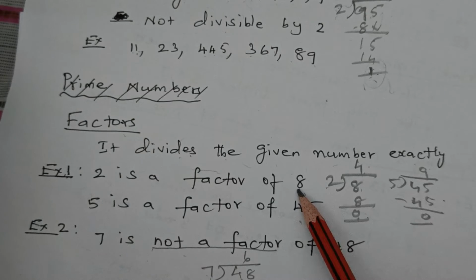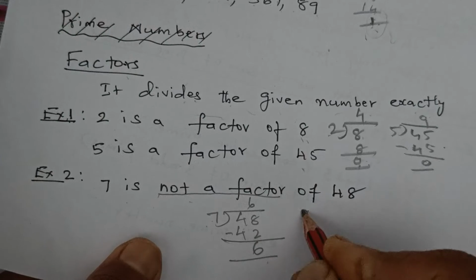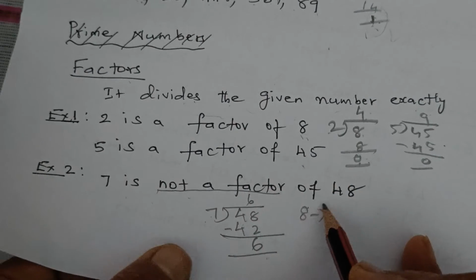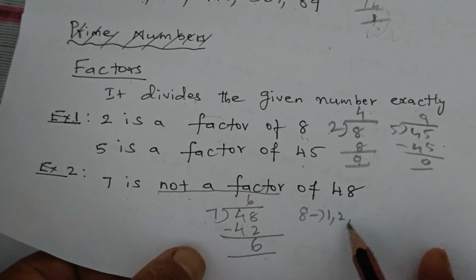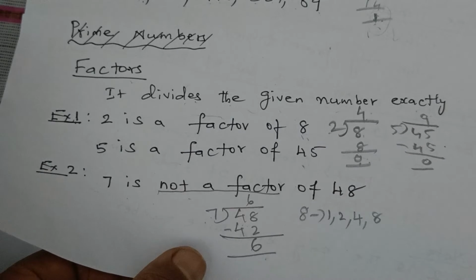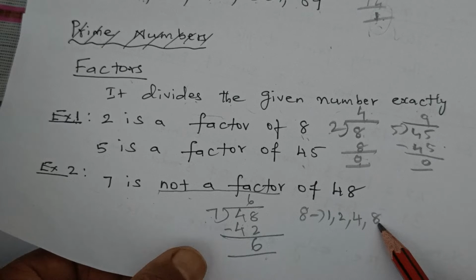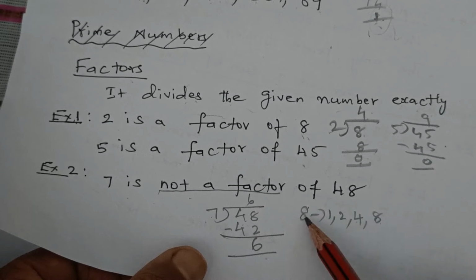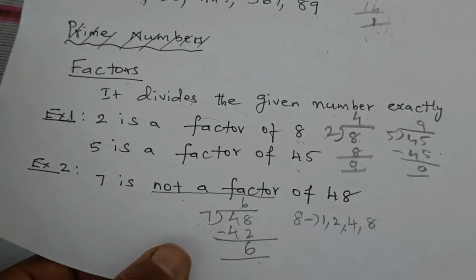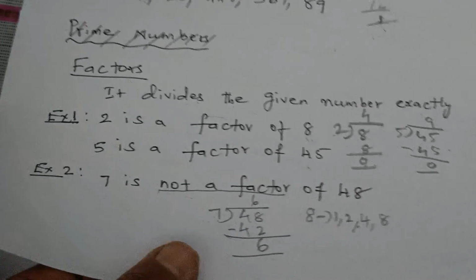There is nothing indefinite. Suppose we say factors of 8. What tables does 8 come in? It comes in the 1 table, it is there in the 2 table, it doesn't come in 3, it is there in the 4 table, then it comes in the 8 table. These are the factors of 8. So look at it. It is equal to the same number and all the other factors are less than the number. So factors are less than the number or equal to the number, and we have only a definite number of factors.